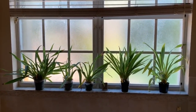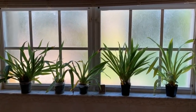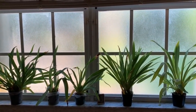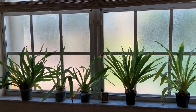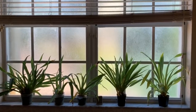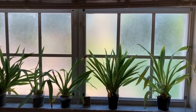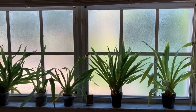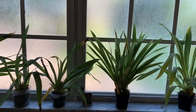So my miltoniopsis, I do keep inside one of my bathrooms. They are cool growers. So in South Florida, you cannot grow them outdoors if you ever want them to bloom. This is why I keep them inside a bathroom, which has a north-facing window. So they're just sitting right here. It's actually a frosted glass, so I don't think that they get so much direct light. So maybe that also helps.